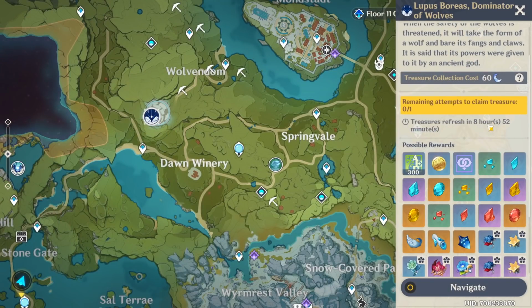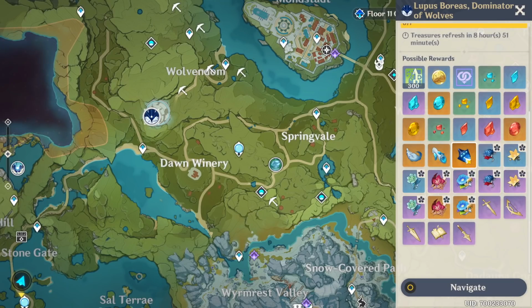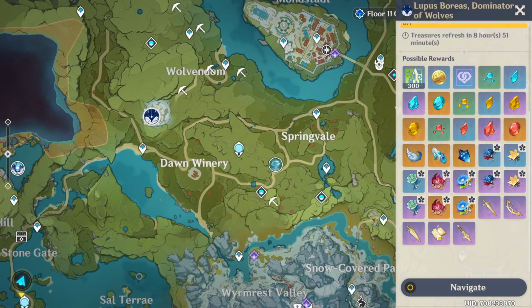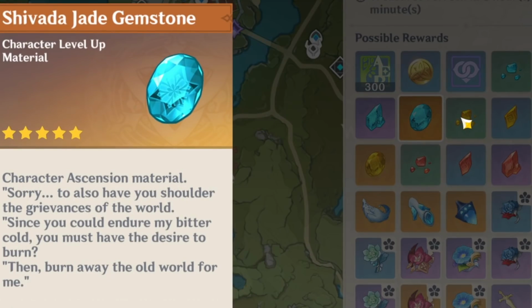When it comes to weekly bosses, the most expensive way to spend your resin, absolutely do them every single week, no exceptions. You get very important and needed materials for later character development. If you're lucky enough, you also get some prototypes, which can make some very valuable weapons, and potentially some other miscellaneous character essential material that you would get from world bosses.